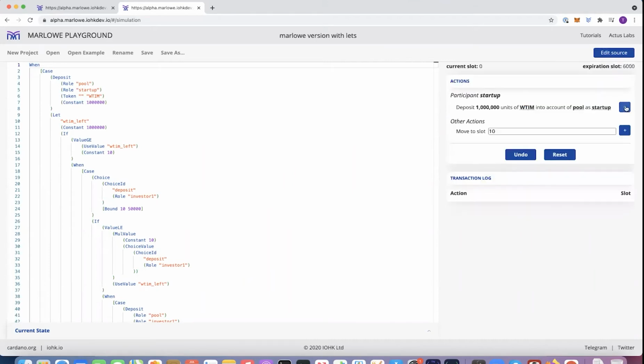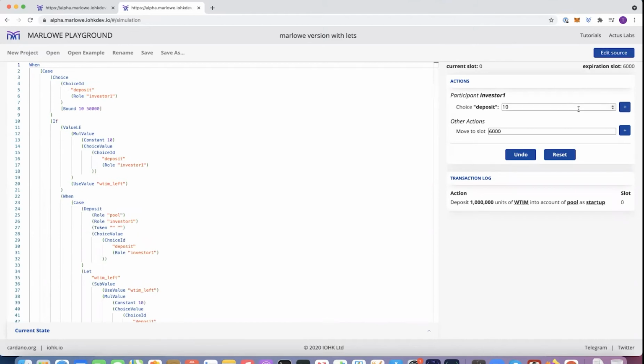So we start off by giving investor one, basically buy out the whole pool from investor one, and then that should be us, right? Investor two shouldn't get a chance.